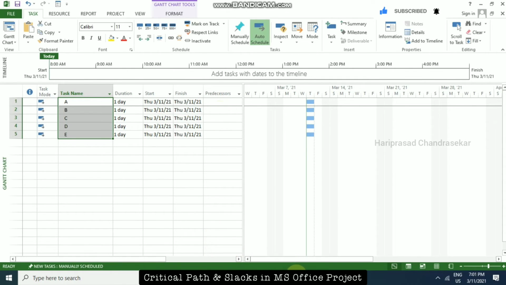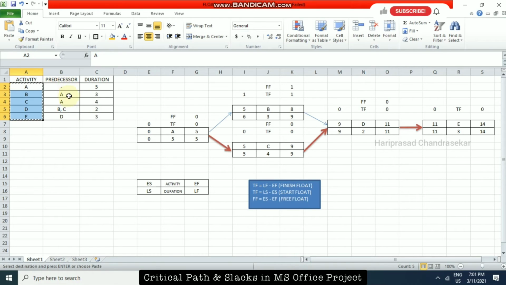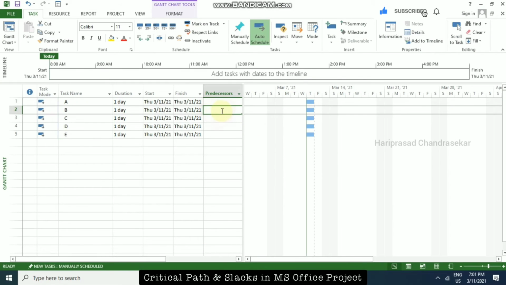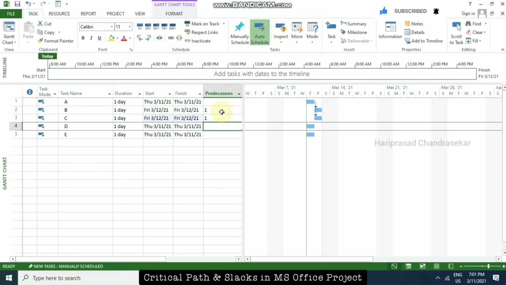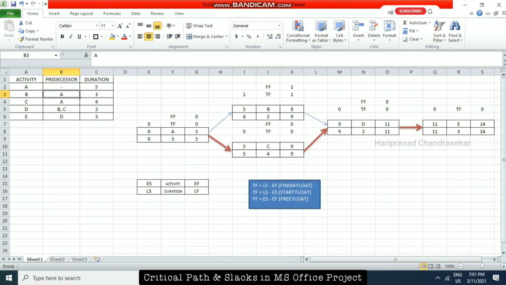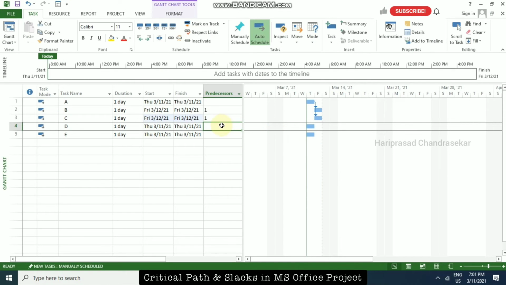Okay, predecessors also we can take as they are, but here we should not copy and paste. For A, B and C and then D, we need to put the number 1, and then for B and C, that means 2 comma 3.